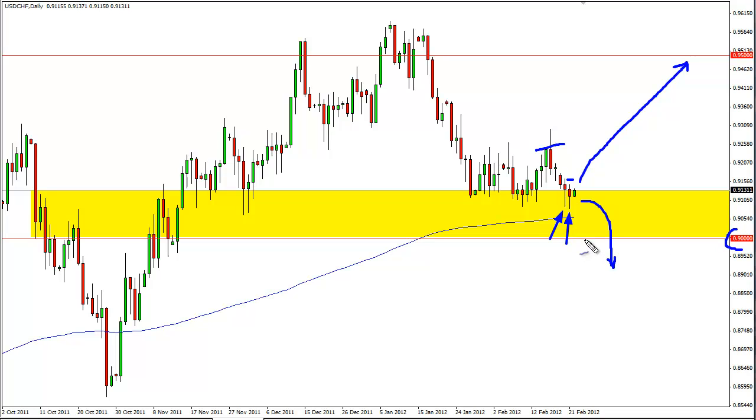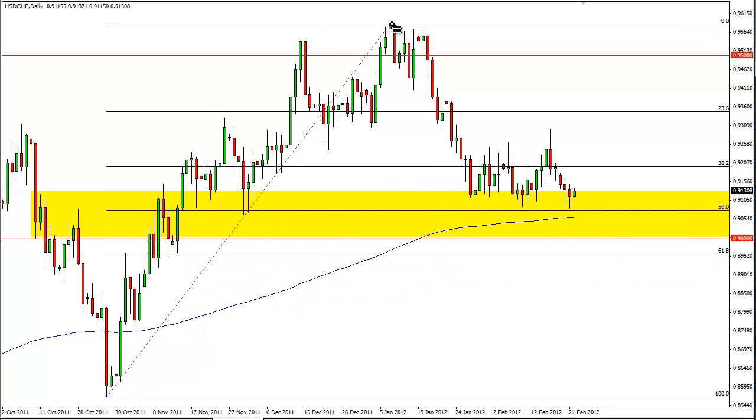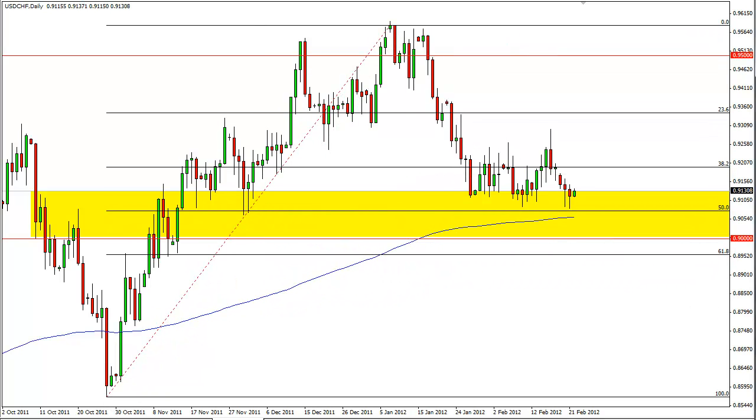Because of this I feel very confident in this move, although it should be said that this pair can grind for a while before it actually moves, so patience will be key. The 200-day moving average should act as support, and the recent surge has this on a Fibonacci study at roughly the 50% retrace as well.